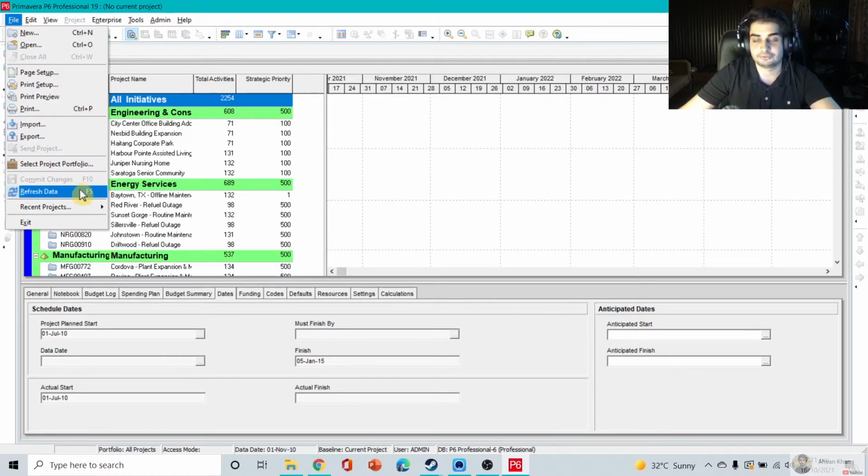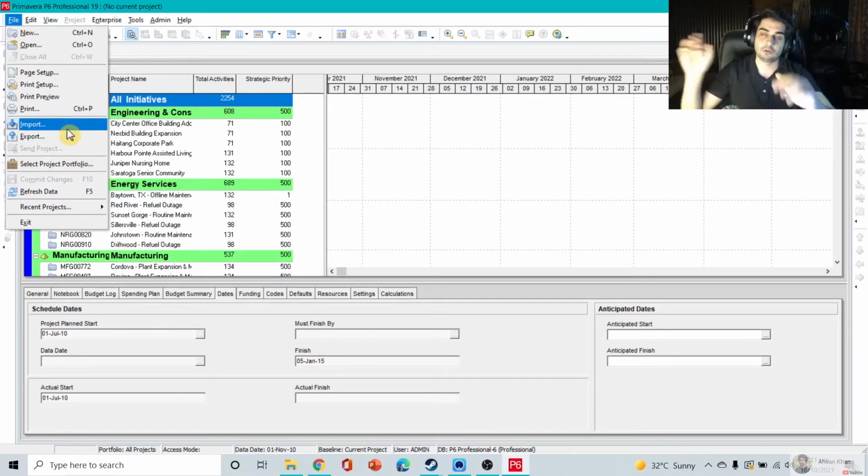You don't have save or save as, because I already told you in the previous lecture that you don't have to save anything in Primavera P6. It is automatically saved in your database. You can import or export some data, and this is very important, but not now. When we are at a position where we have learned almost all of Primavera P6, then we can talk about the import and export options, but right now let's stick to the basics.